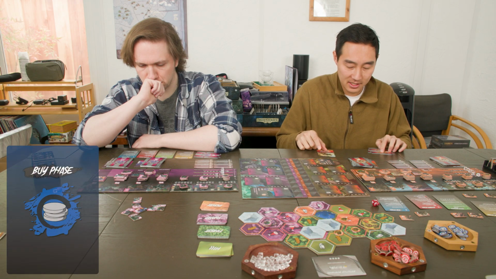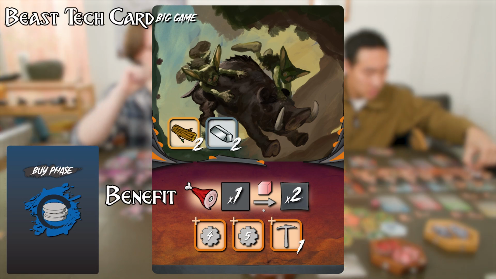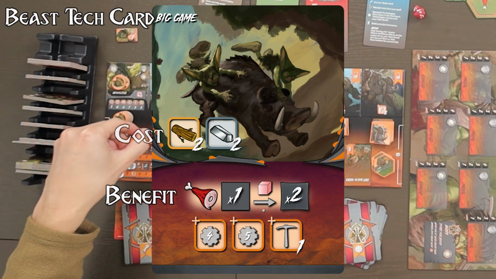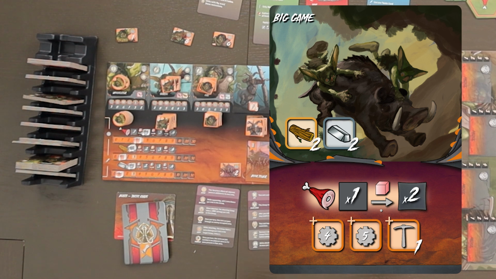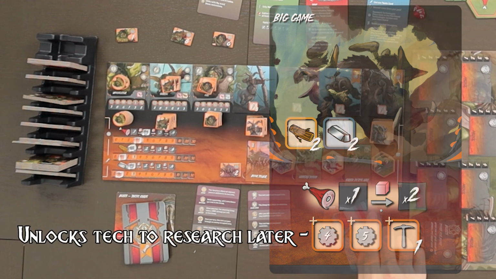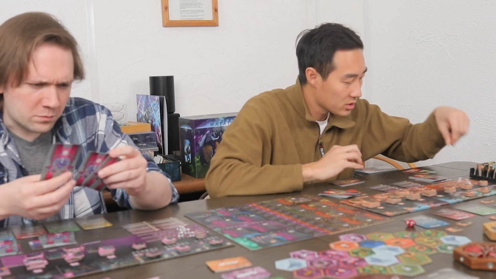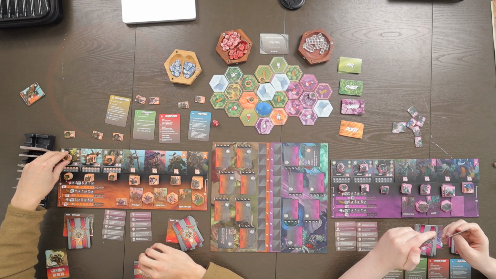I'll get big game, like this one. Spend 2 wood and 2 stone to have my food multiplier go up. Every time I harvest food, it's twice as good now. I get some tech cards. And I will buy a unit. Let's buy some more woodcutters. I'll buy 2 woodcutters. They spawn in my home base.